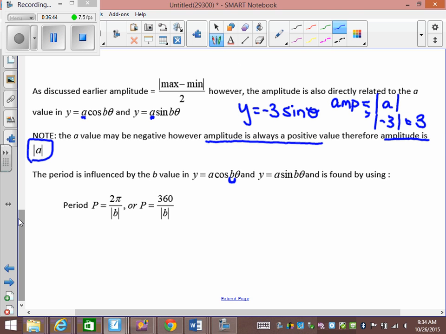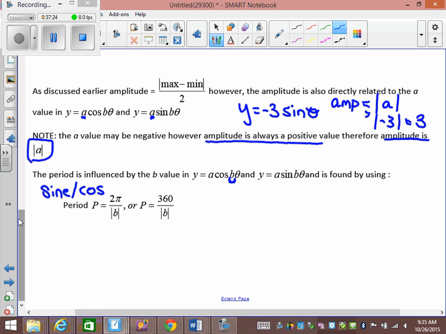So that's why we always do the period of a sine or a cos graph, because remember the original period of every sine and cos graph is 2 pi. If I stretch it though, it'll change the period. It'll either narrow it in or make it bigger. This is for sine and cos graphs, sorry, I should say, because if it's a tan graph, this is not the case. So for a sine or cosine graph, the period is 2 pi divided by the absolute value of b, because that b value is actually going to shrink my period or expand my period.